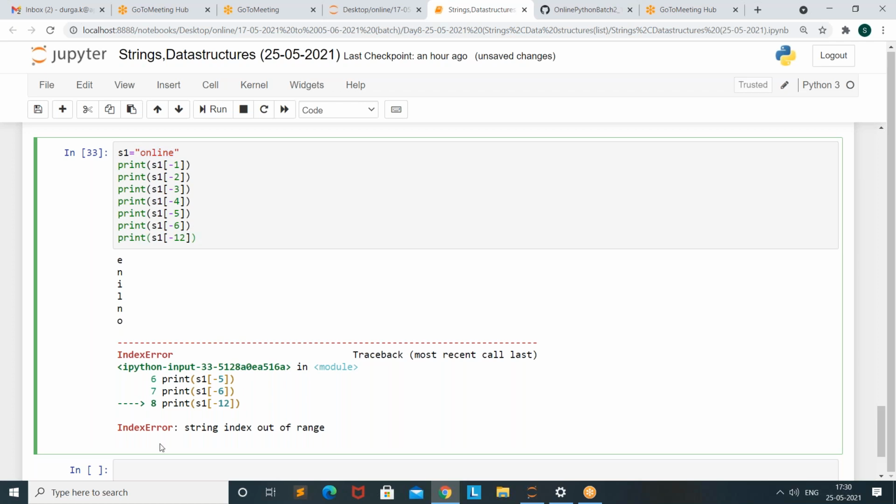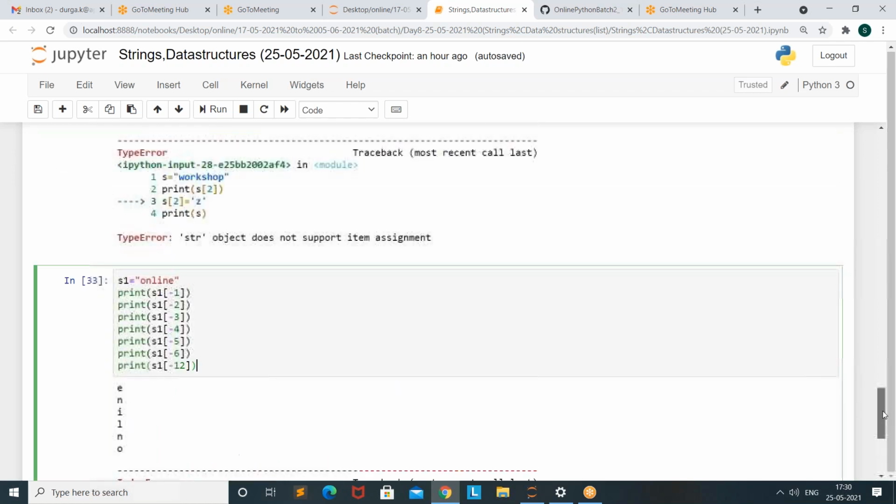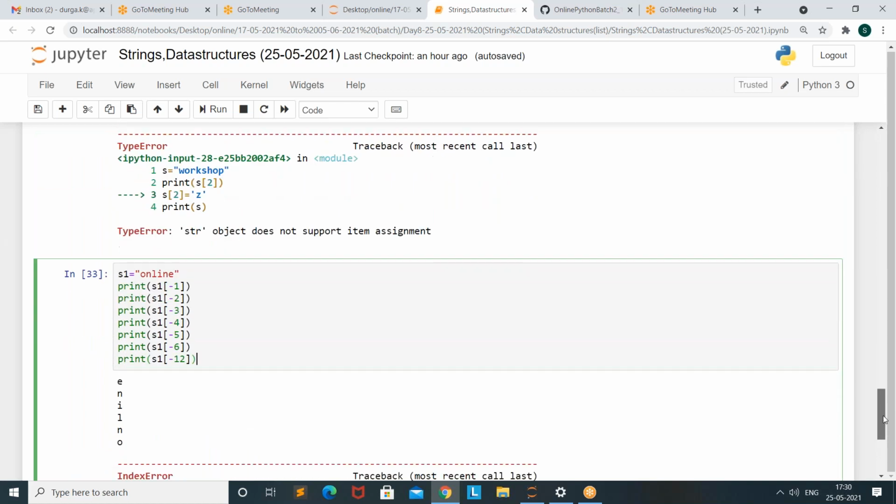That's why it displays an error that -12 is out of range. So comparing to positive indexing, negative indexing is opposite. What is the use? We will discuss in further topics, further examples. Now you will understand positive indexing and negative indexing.